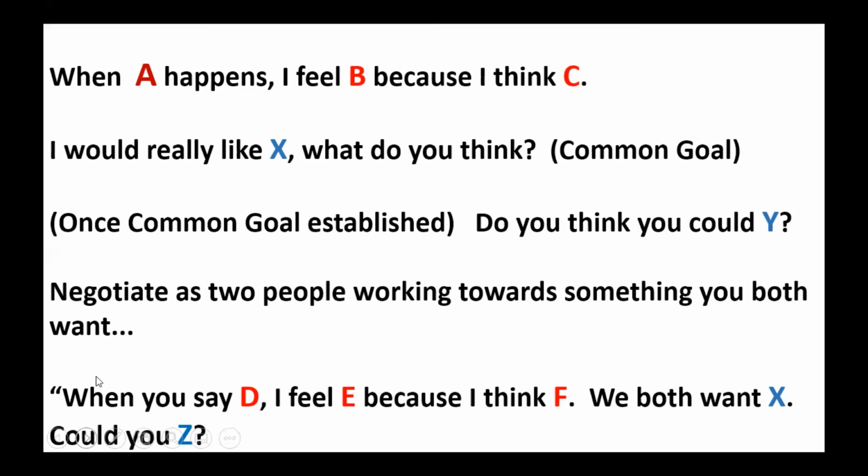Johnny, when I come home after working all day and I see your football kit all over the floor, I feel frustrated because I think that I'm tired and hungry and I've got to do all this work before I can unwind after work. I would like us both to be able to relax after we come home and maybe even spend a bit of time with each other before having to go out and do it all over again. What do you think? You go for the low-hanging fruit. You go for the buy-in, something that they can identify with.